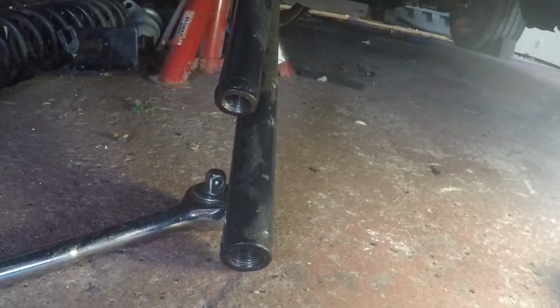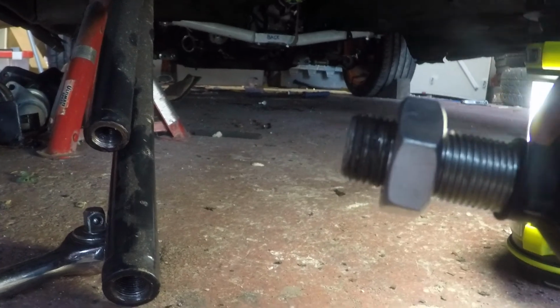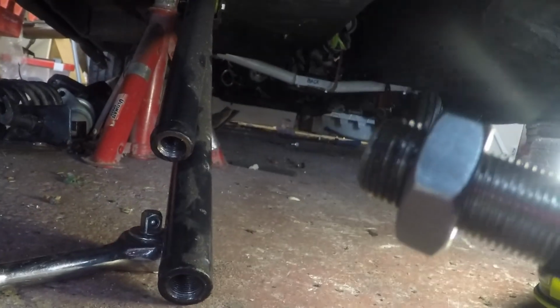These two seem to have something going up the threads a little bit, so I can only get it in that far before it comes to a stop. Now the crap on the end of it is copper slip to stop it from seizing. Thinking there must be some crap actually in the thread.